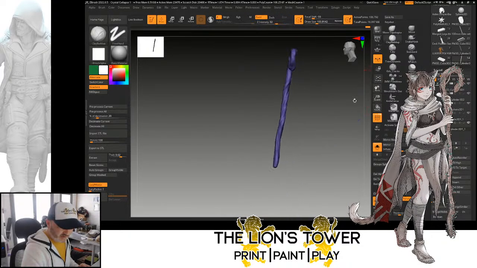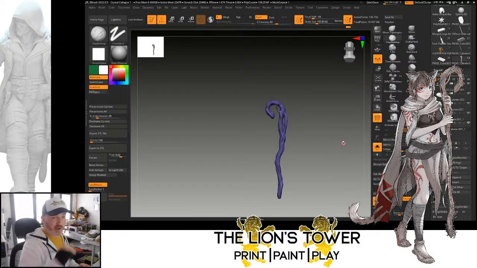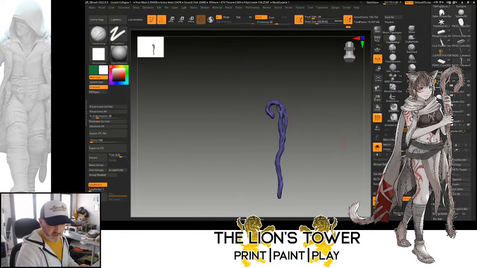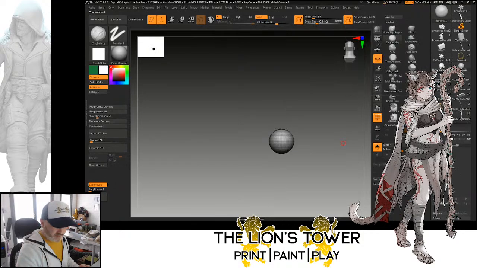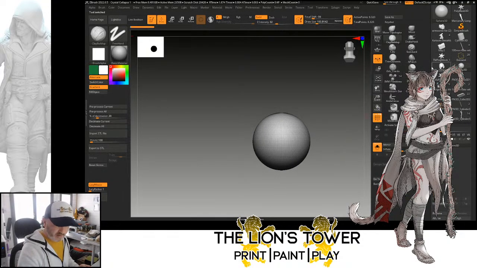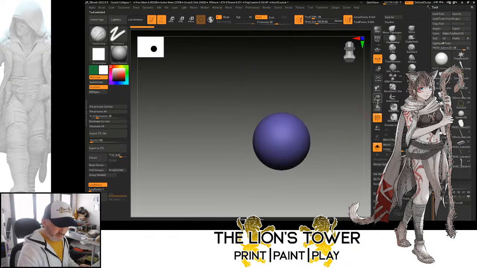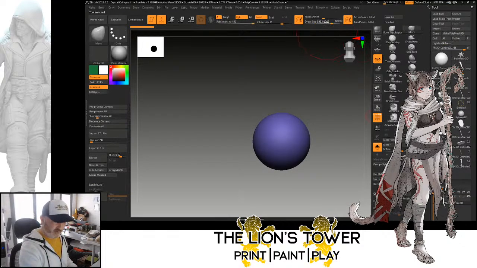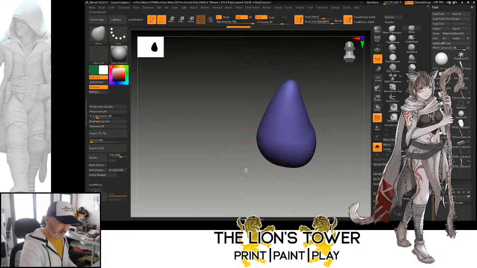Okay, so we've got a gnarly wizard stuff kind of thing going on here. I'm going to do my little insert brush now. So take a sphere. Let's poly group that, because this is not a poly mesh, sorry. I'm going to take the top of this, stretch it up, and very, very roughly turn this into a leaf.